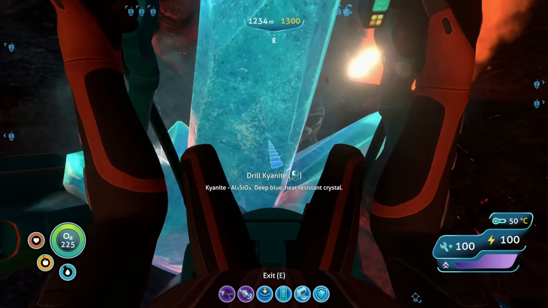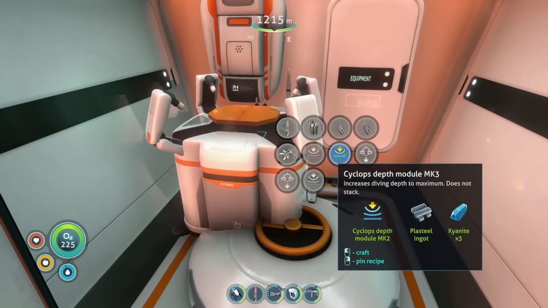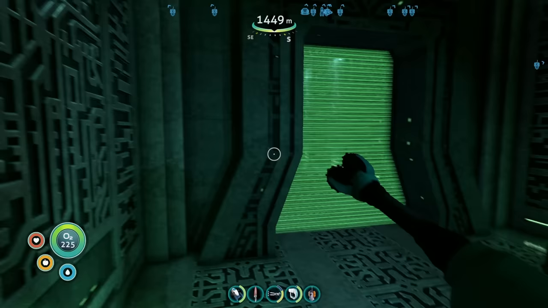I upgrade my vehicle's depth modules with some kyanite to be able to dive to the level mentioned in the research logs. The ghost-like figure speaks to me again, and just like that, it disappears, but seems willing to help me. Why is that thing clipping through the wall? I enter a nearby alien structure. Unfortunately, I'm missing a blue tablet to break its barrier.